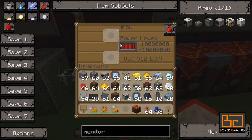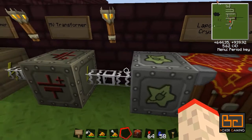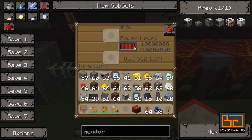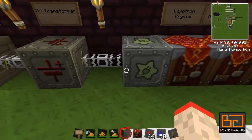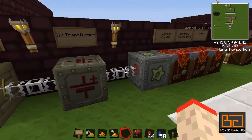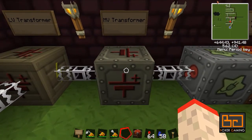Now this thing can contain a whole lot of power. So 10 million EU. So, you know, that's going to last for a while. What you have to be careful of is that this thing outputs power at 512 EU a tick, which is the high voltage one. So any machine will blow up. So to get that down, you have to put a MV transformer first.